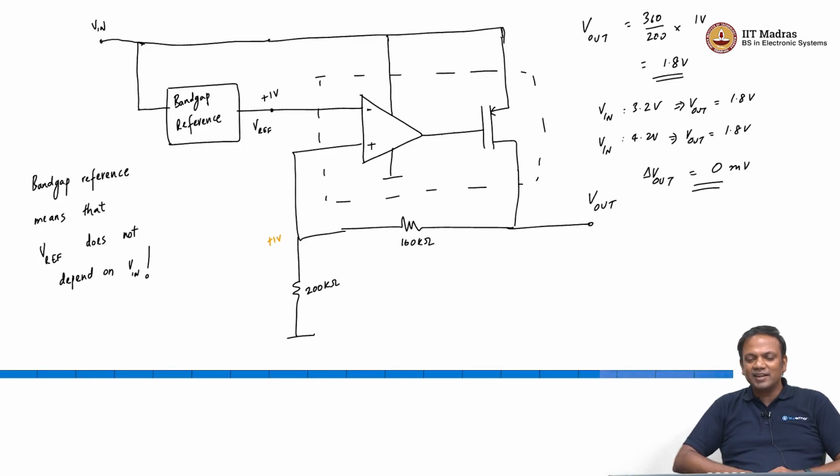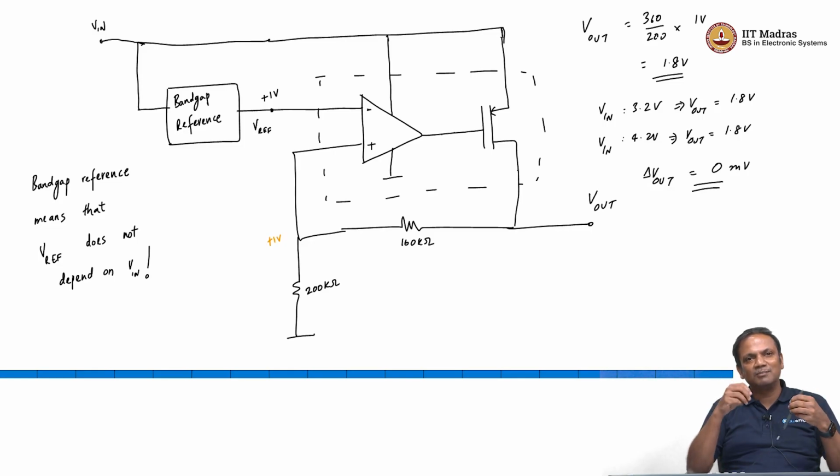So, now the only variation you get is limited by, in some sense, the line regulation of the band gap reference. So, let us say the band gap reference has 1 millivolt per volt type of line regulation, that might now filter through to the output, right. So, using an amplifier to drive the load allowed us to separate load regulation from standby current, and having a band gap reference to generate the reference allowed us to achieve very low line regulation, right.